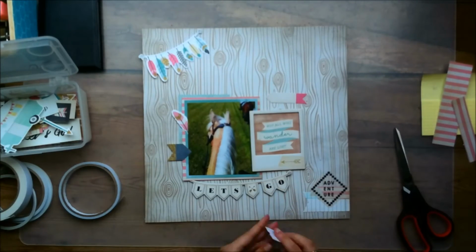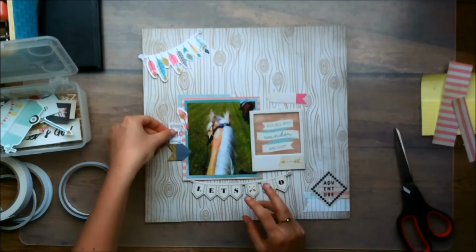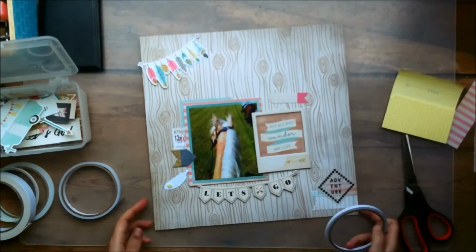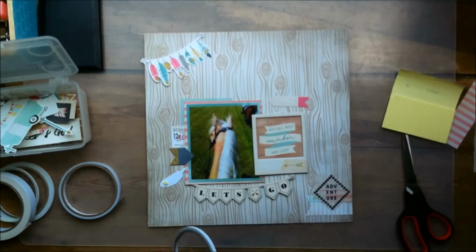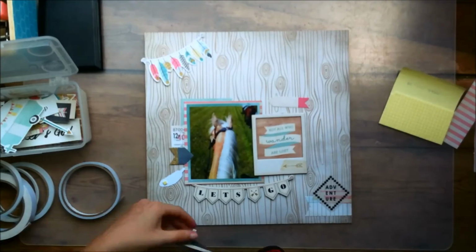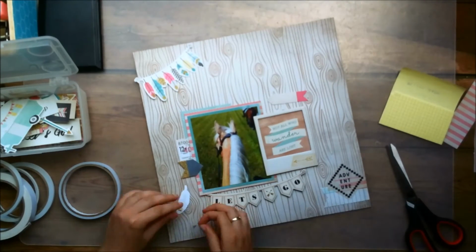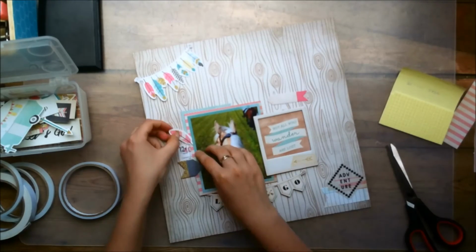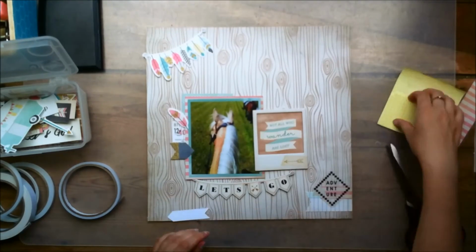So here I'm just sticking it down, and I do like the end result of this layout, and I'm having a great time working with the Journey collection. I think it's a really nice collection to document your journey photos, whether it's actual travel photos or your journey in life or whatever other type of journeys you could possibly go through.